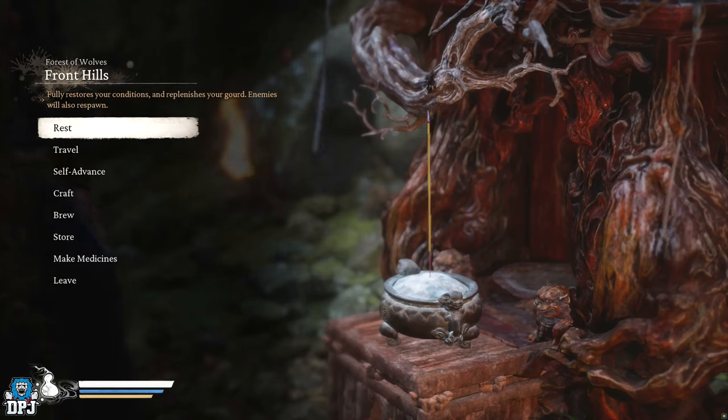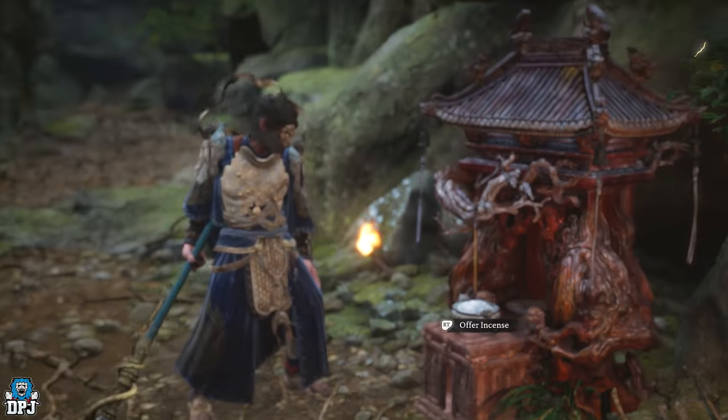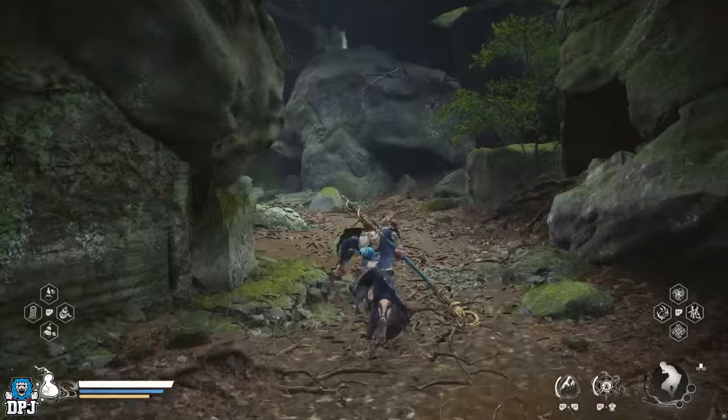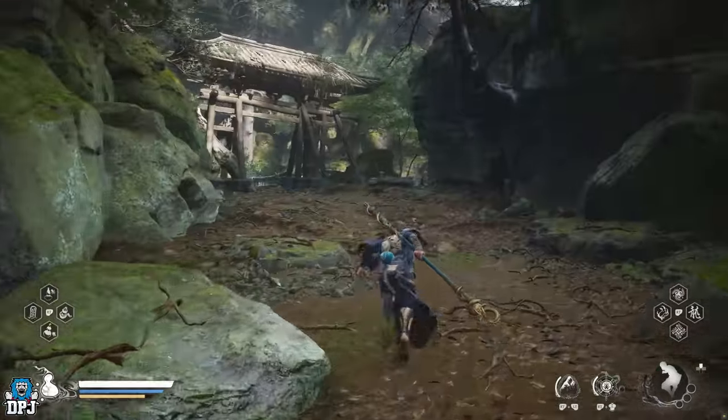So from the Forest of Wolves area, from the Front Hill Shrine, follow the path I take on screen now to this Skandha's location. I collected it previously, but for you it should be right here on this statue of a head. Just come here and grab it, guys, if you haven't previously.